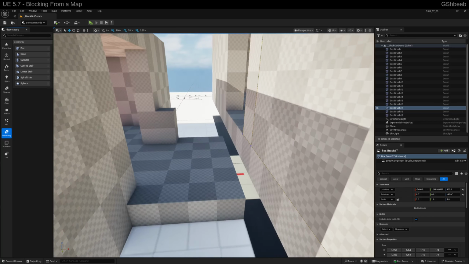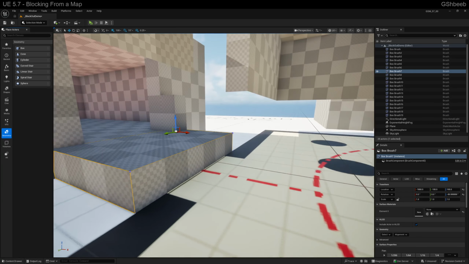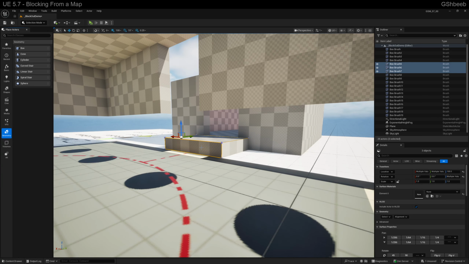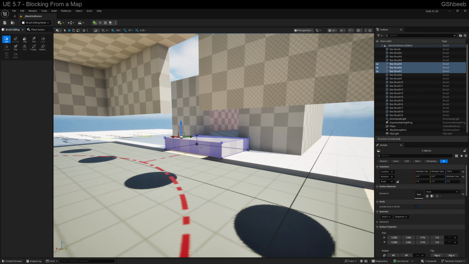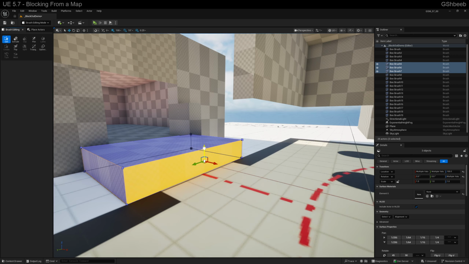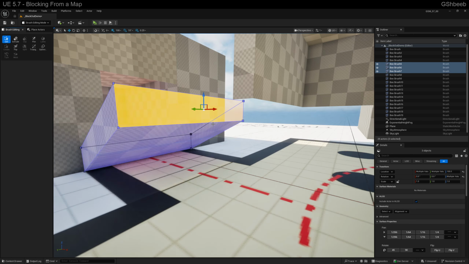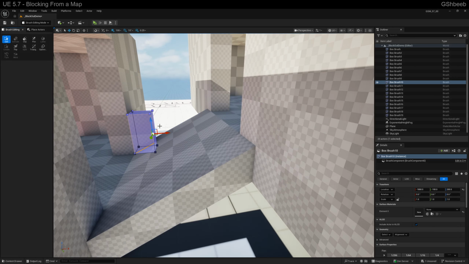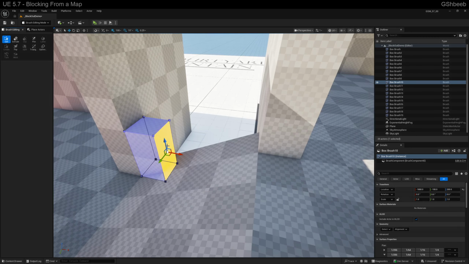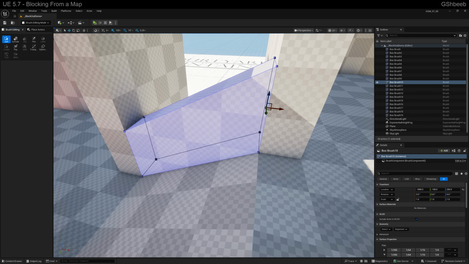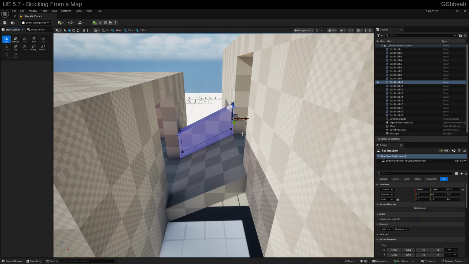And in order to get my stairs to be proper ramps, I just come in here. I can select all these at the same time, go to my brush editing mode, select each of the surfaces that is facing the center, and raise them up 200. So now those are proper stairs. And then I can select this guy right here, and I'm going to move its outer face the correct distance and the correct height, and I don't need to worry about calculating angles. It's already in the right spot.